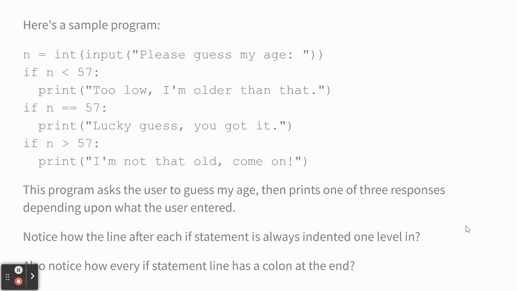So this is code that'll be a lot like what you're going to be doing today. One thing to notice, every time you write an if statement, the stuff that follows the if has to be indented. That's how you know what's part of that conditional statement. So this first line will run always, but then the only print lines that run are the ones that would be true, depending on what n is.